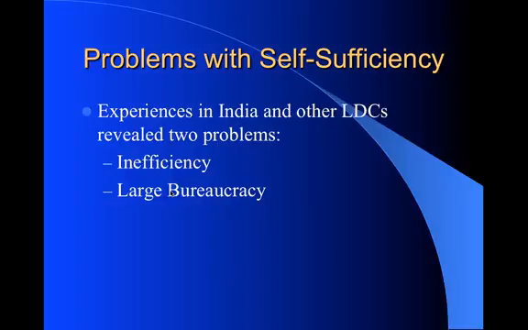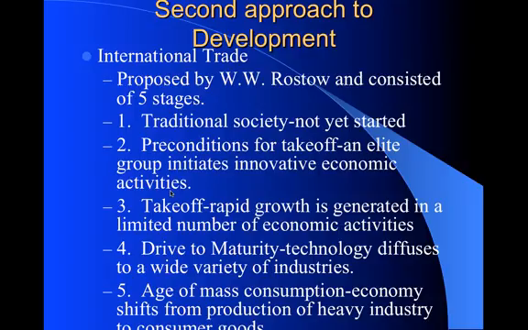Most countries that try self-sufficiency switch out of self-sufficiency and go to something called the Rostow model. The Rostow model is what I like to call, and if you're in class right now, go ahead and look up in the ceiling and you'll see that big picture of LeBron James. That's what we call the LeBrostow model, the LeBron James model. Here's what I mean by that. The Rostow model is sometimes called the international trade approach. Here's what I mean by that.